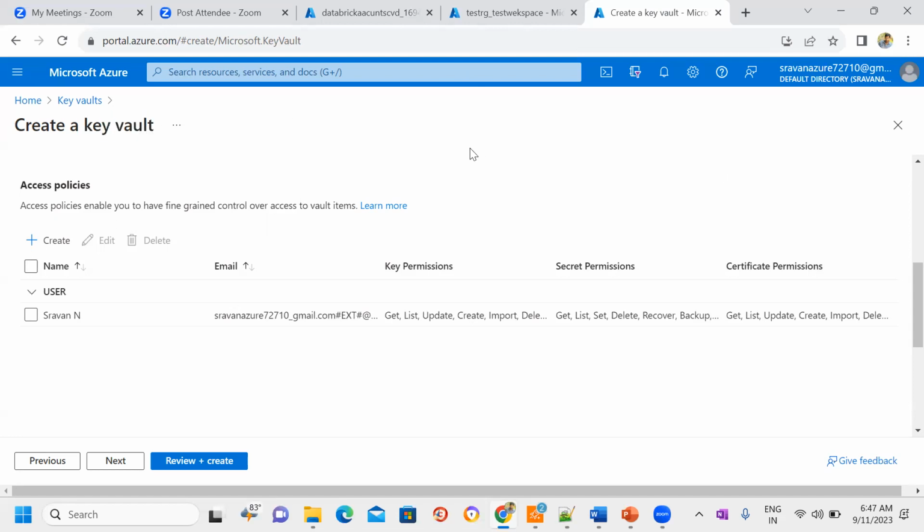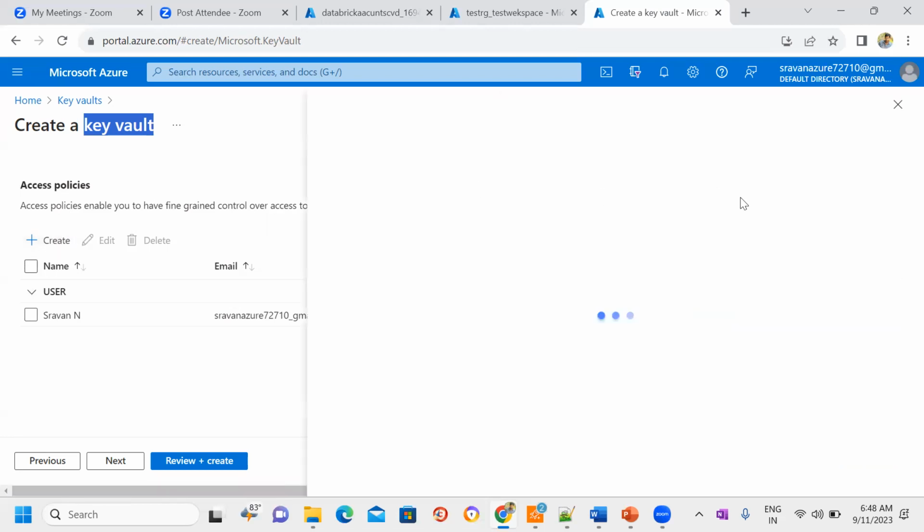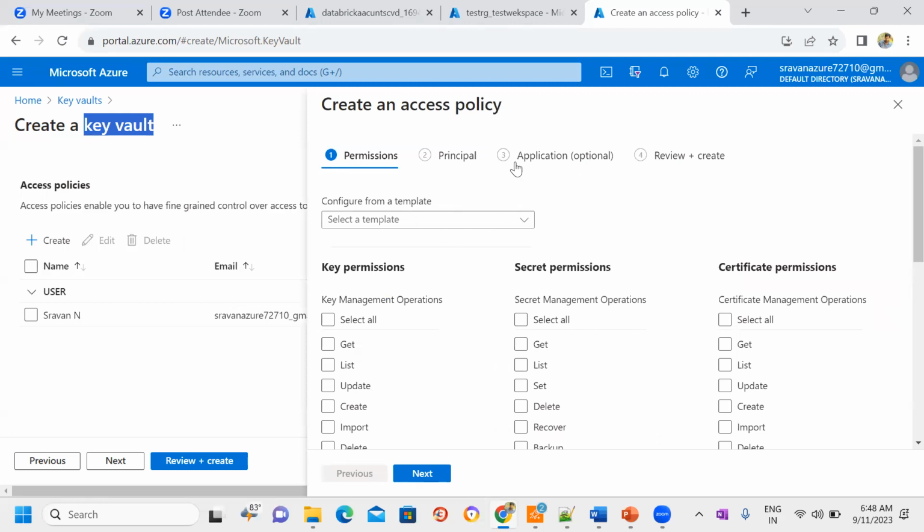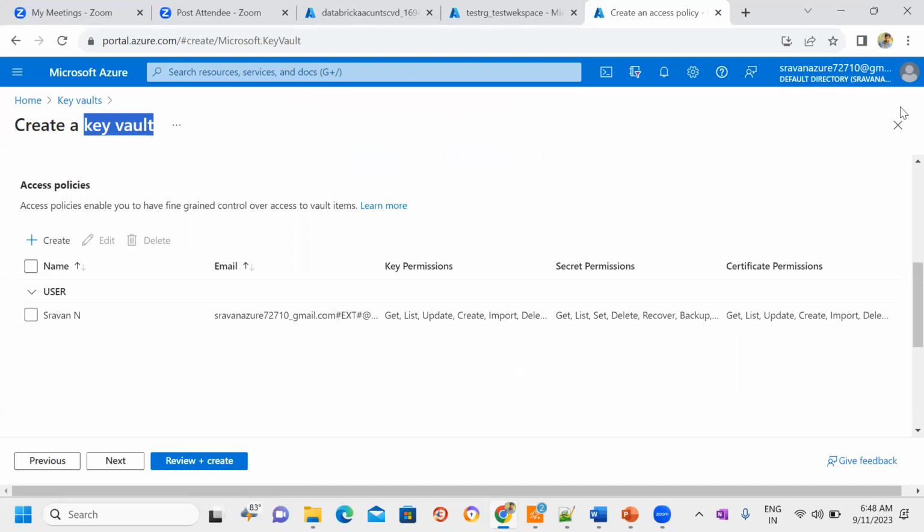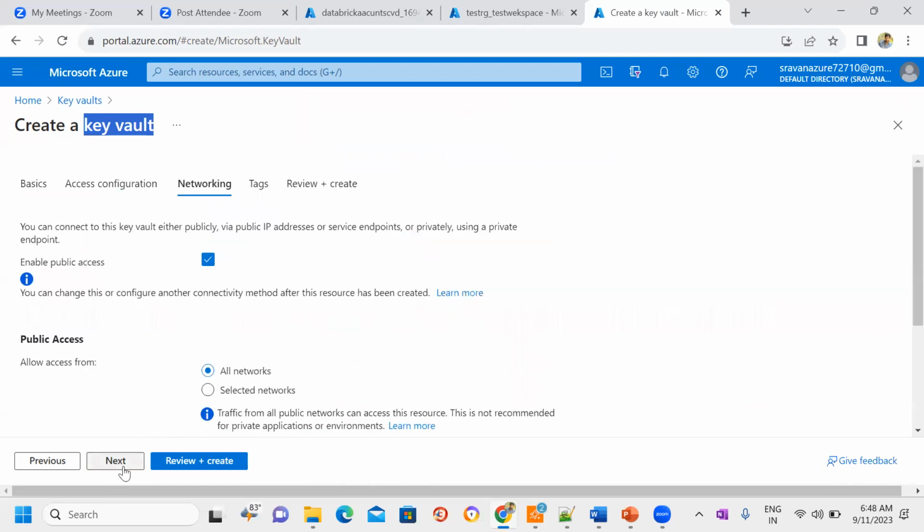While storing the sensitive information into the key vault, definitely we need policies to provide the access. Here we need to create one policy, and we are going to give the access from the Azure Data Factory point of view. We'll see that at the time of the Azure Data Factory class. Okay, right. Let me select the next option.